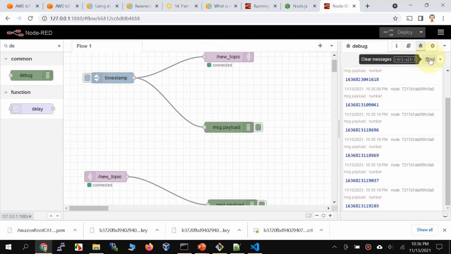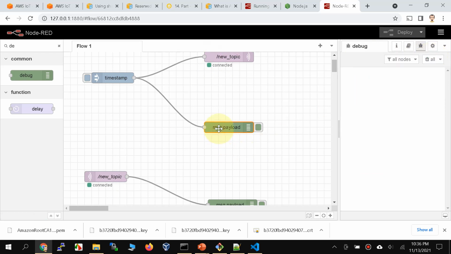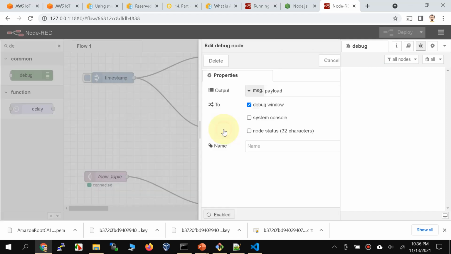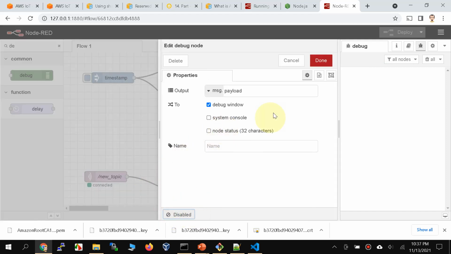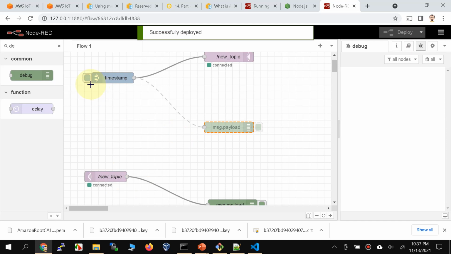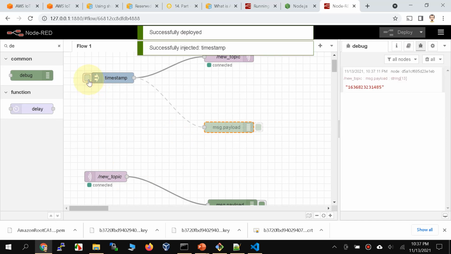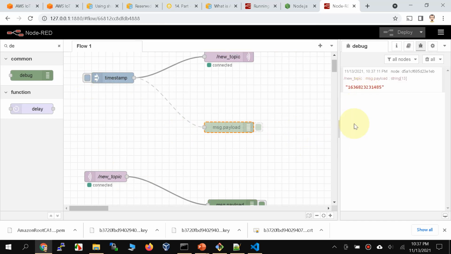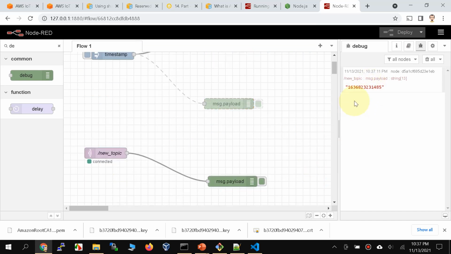So I'm going to clean this up, and we're going to disable this node, because when we send the message, it's going to show up here as well as here. So it's going to show it double. So we can just go ahead and disable this particular node so that you understand that functionality is there also. So I'm going to say done. Notice that this branch is now disabled. Deploy it before we do anything. And now when I inject, notice that the information arrived. And if I go here, notice that this one gets highlighted.